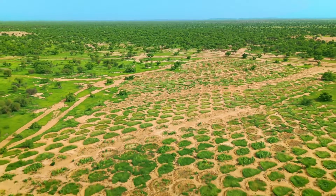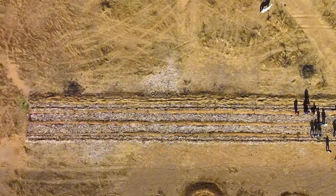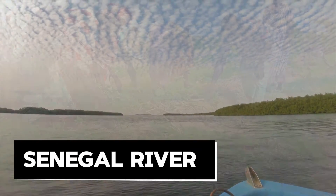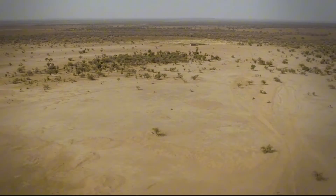Welcome to an inspiring journey of transforming the Sahara Desert and growing wealth and livelihood in the region. At the heart of this initiative is the Great Green Wall, a bold project built by the Senegal River, serving as a crucial barrier between the Sahara Desert and the Sahel, acting as the first line of defense.